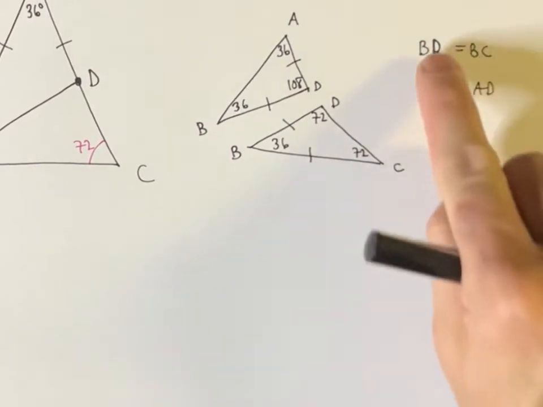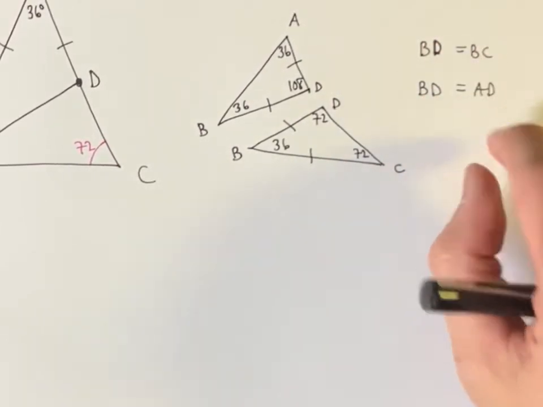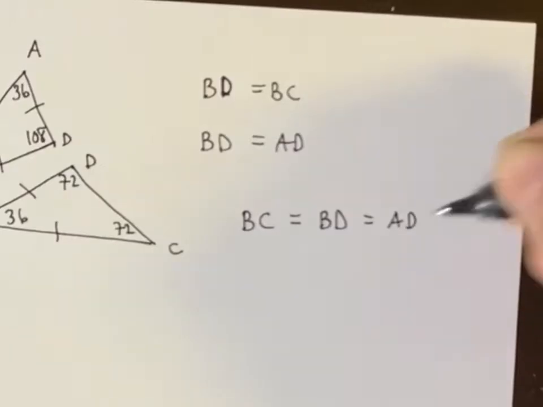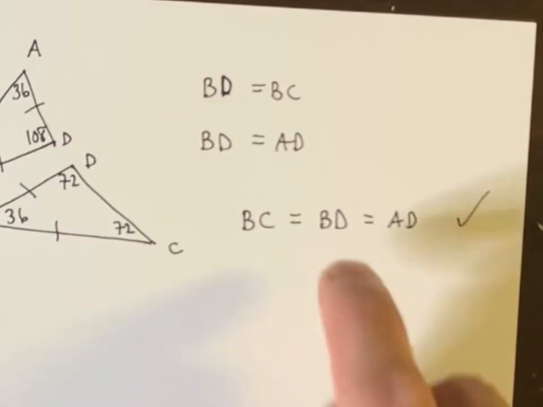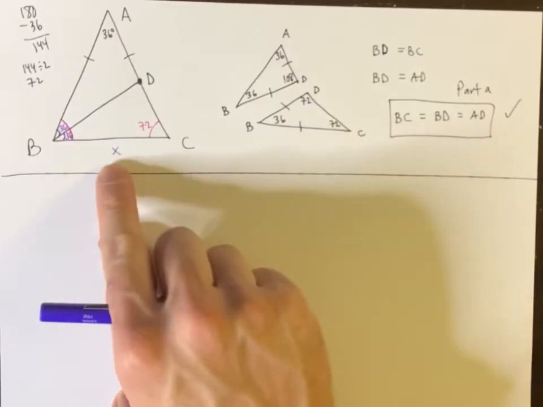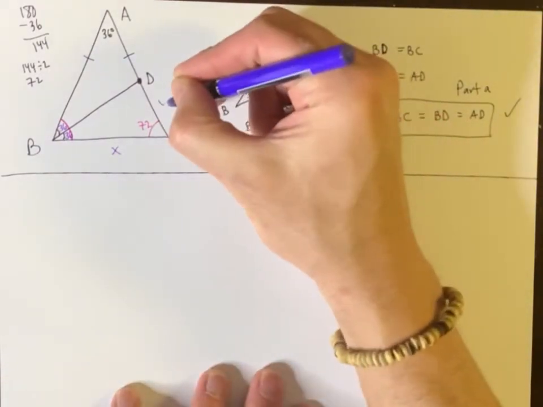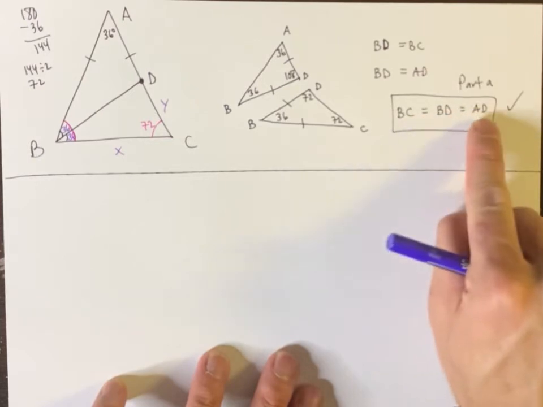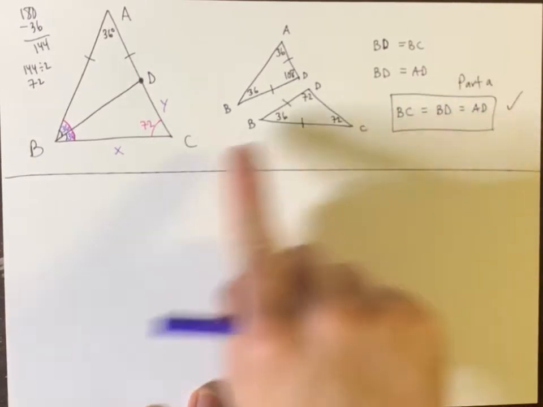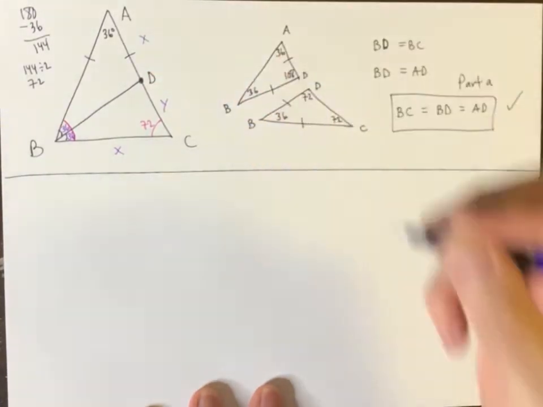So really, BD is equal to itself, obviously, and so BD equals these guys as well, and so we can conclude this. By transitivity, we have shown that this statement holds true, and that was actually part A. So BC is X, and then they're saying that CD is Y. According to part A, BC is the same as AD. So BC is called X, then that means that AD can also be called X.